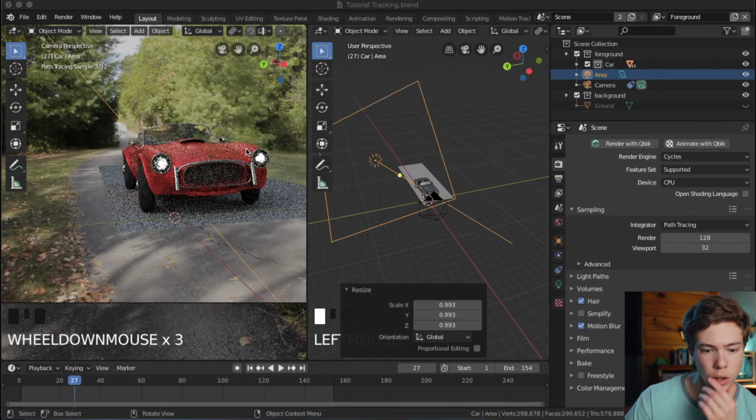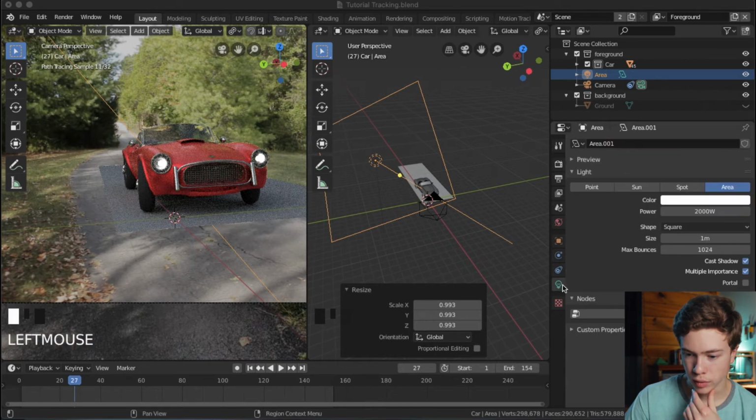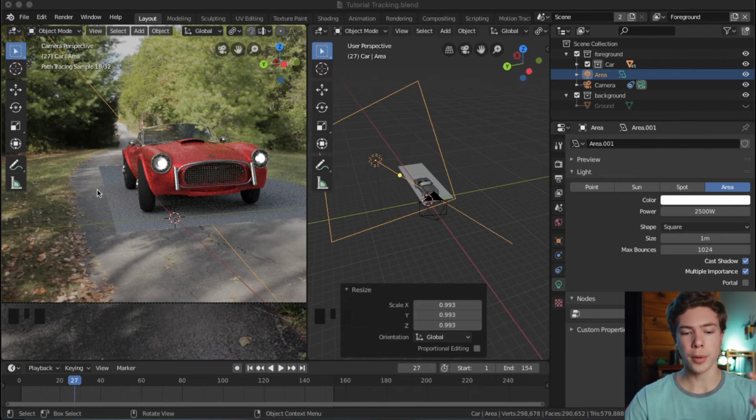And just looking at my overall exposure, I may want to boost the brightness of the lamp just a bit more. Maybe 2500 might work a bit better. It's still looking a bit underexposed. Yeah, I think that looks better. Okay, so now another thing we want to do is, if you notice, there's a bunch of shade here, and the front part of the car should be in the light areas and the back part should be in the shady area, but our exposure is pretty even across the entire car.